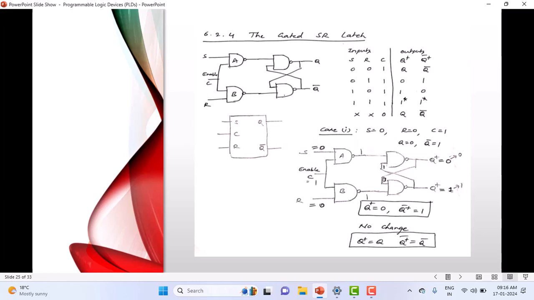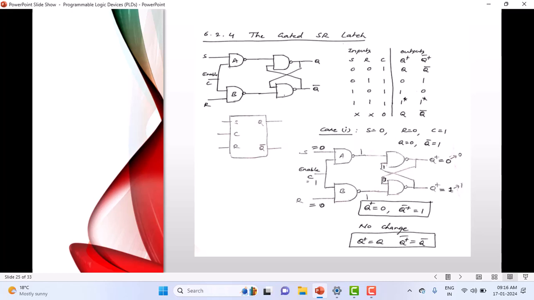Now how does the NAND gate operate? We have shown the truth table also. If any one of the inputs is 0, what will happen to the output of a NAND gate? It will be 1. Only when both inputs are 1 is the output of a NAND gate 0. That's what is special in a NAND gate. You should always ensure that only when both inputs are 1, the output becomes 0. If any one of the inputs is 0, then the output becomes logic 1. That's how the NAND gate works. Look here now, 0 and 1. One of the inputs is 1 here, 0 and 1. Obviously the output will be 1.